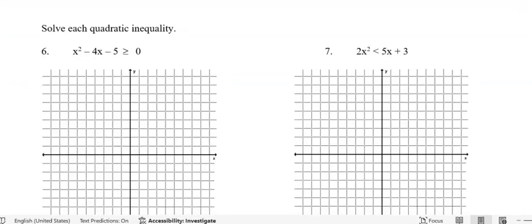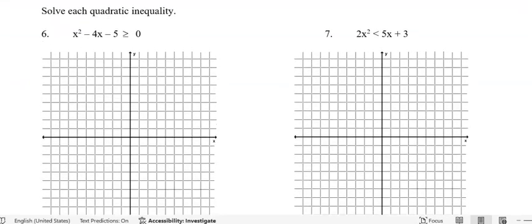All right, and now we're solving quadratic inequalities using the graphing method. For these, when you're solving quadratic inequalities, just focus on plotting 3 points. I'll go ahead and lay it out for you. You need the vertex, and you need the 2 x-intercepts, if they exist. And let's see what those x-intercepts are. You could find the vertex by doing opposite of b over 2a, and then plugging that number in.